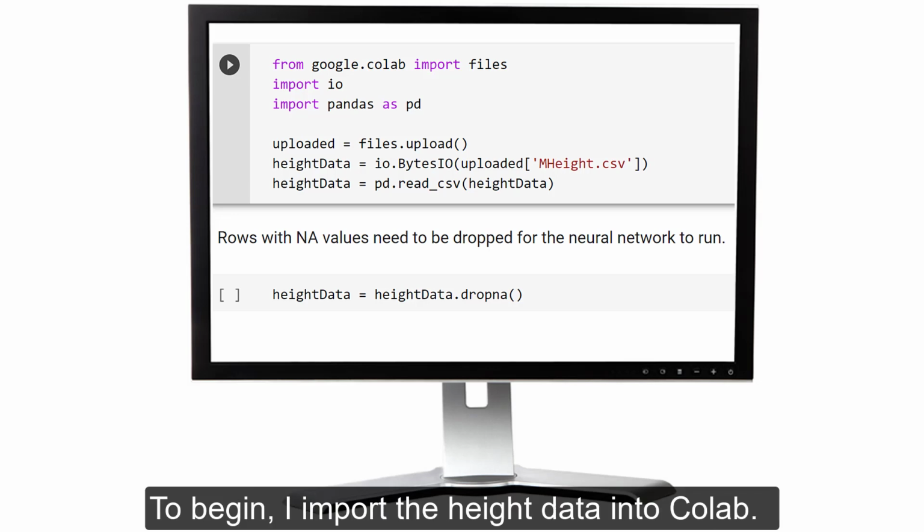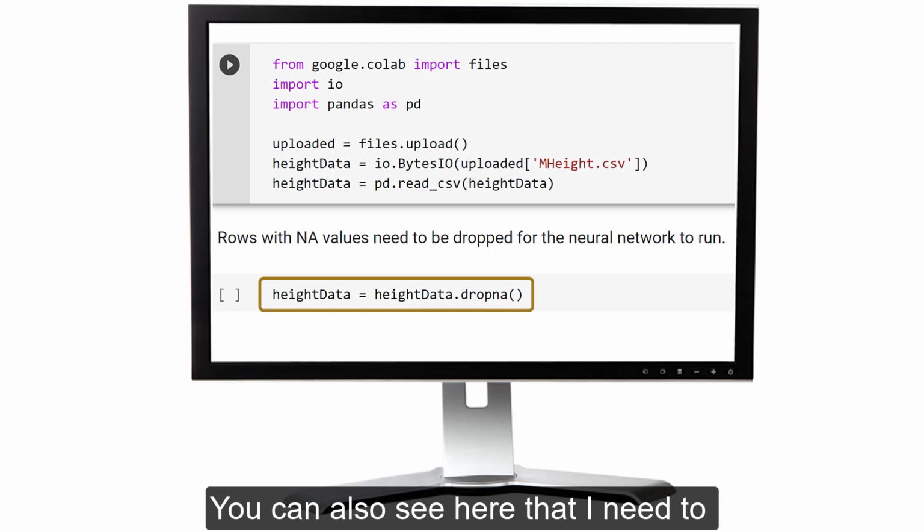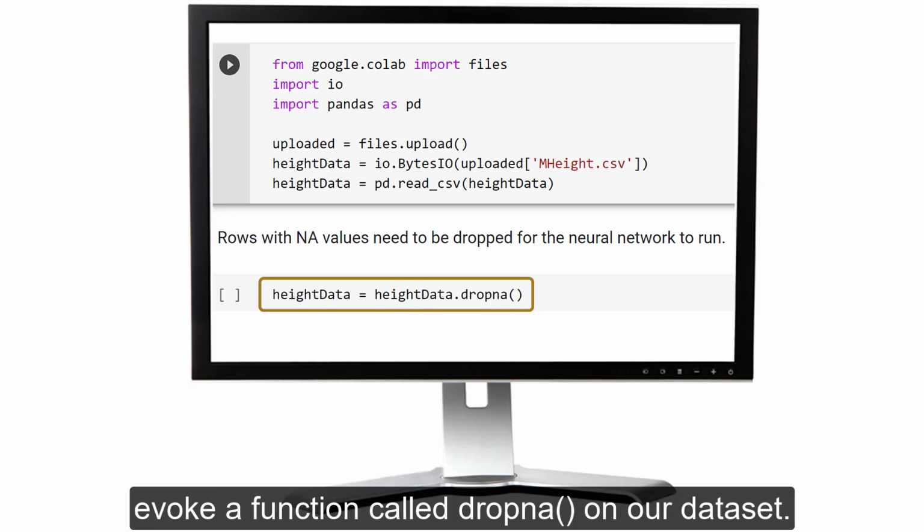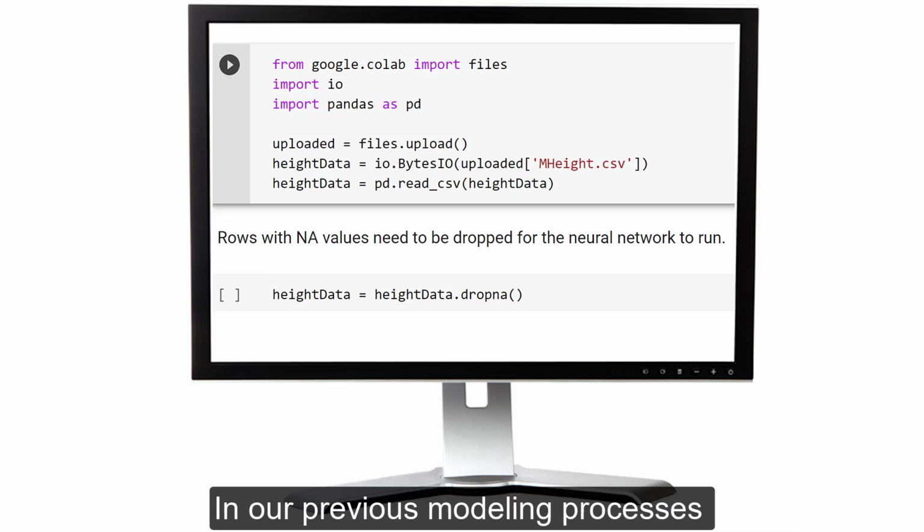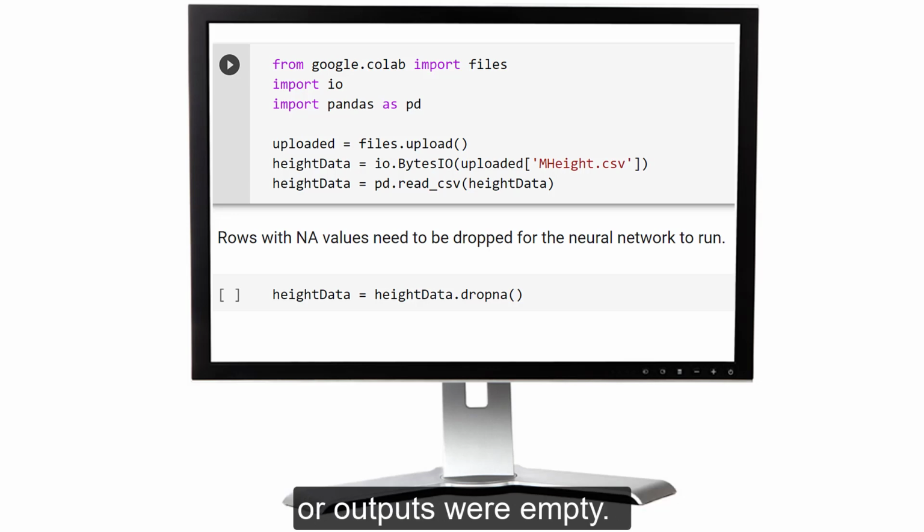To begin, I import the height data into Colab. You can also see here that I need to invoke a function called dropna on our dataset. In our previous modeling processes with linear and logistic regression, the functions we utilized knew to drop values where either the inputs or outputs were empty.